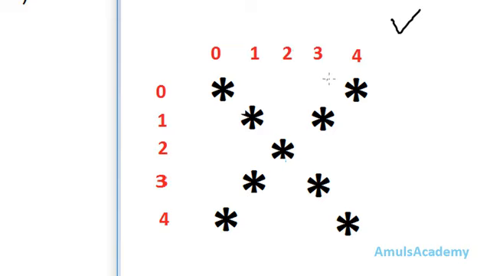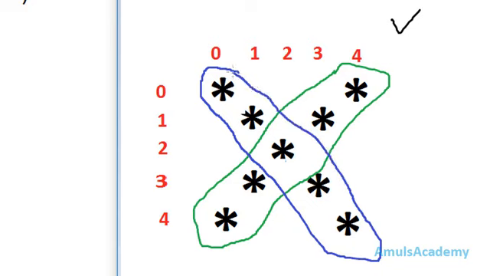Okay, for that we'll divide our output into two parts. So the first part is this and the next part is this, and here we can see this X is in both the parts, so it won't affect. So first we'll see these stars.